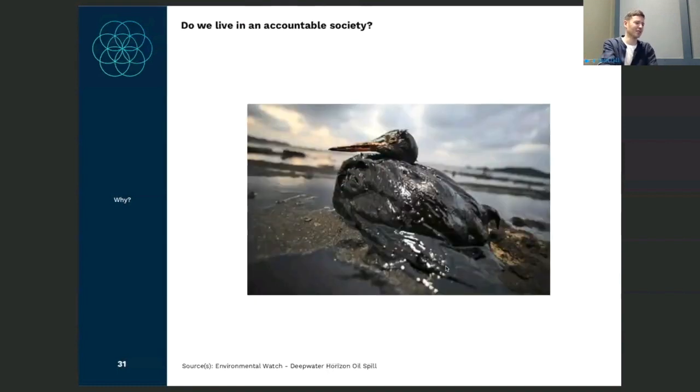This is just an example from the Deepwater Horizon spill. Again, there were significant fines, but really, is it right that we have companies that can destroy vast ecosystems? And if you look in fact at climate change, perhaps to push humanity right to the brink. Again, that's a limited liability corporation that is essentially doing what it was set up to do, which is maximize profit. It is fulfilling its legal obligation to do that. Obviously, there are different ways of making money. You don't have to destroy the planet, but a lot of companies do seem to be doing that.